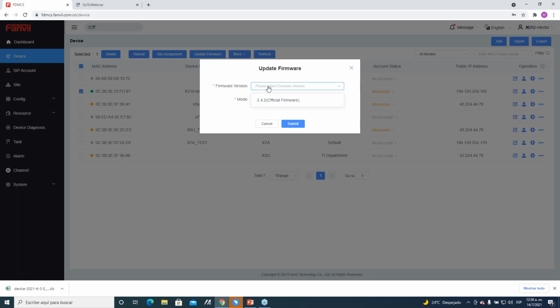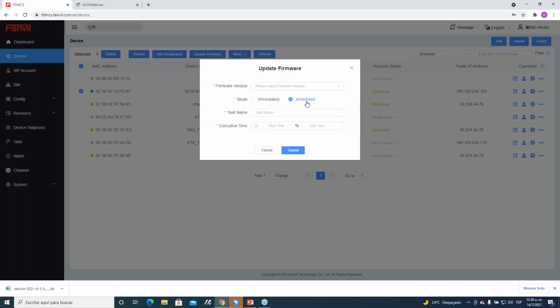Select the upgrade mode as immediate or scheduled. The device will update the corresponding firmware according to the setup. Immediate executes tasks immediately, and scheduled specifies the time to execute, and in the end adds the task to the task management list. Please note that it also only applies to online devices.